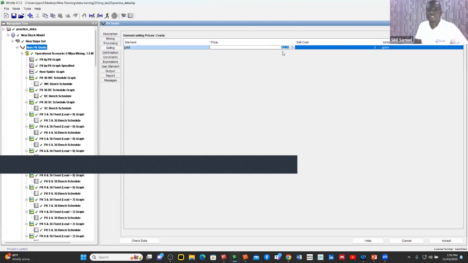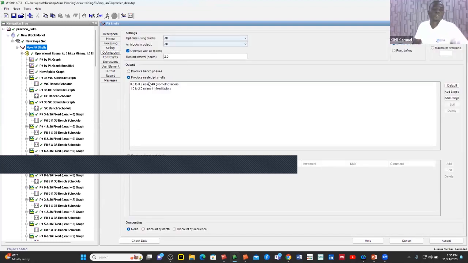Go to the metal. Here is very, very important. The price, you put it, yes, but it depends on whether you have other things that are proportional to the price. For example, royalty: anytime you sell, you pay. So you have to factor it. You can factor royalty here. You can guess the percentage, let's say 1% or 2% of this. You just make sure you take it from here, or you can add it to the cell, depending on whatever. And you go down and do your optimization.